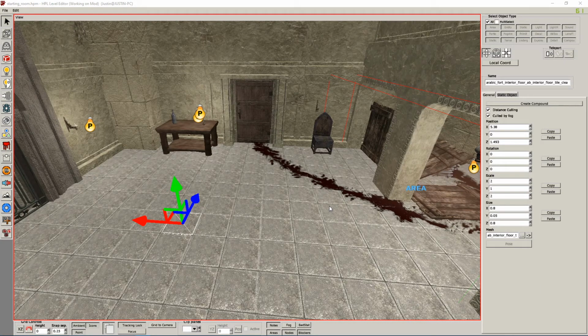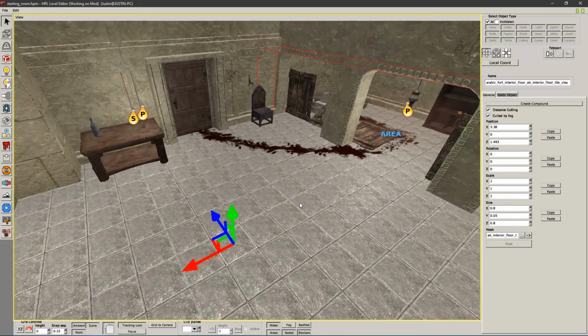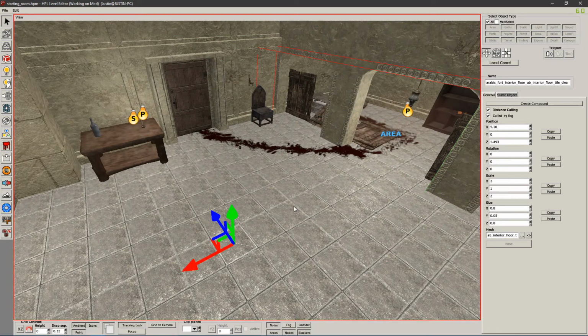Welcome to episode 9 of my custom story creation tutorial for Amnesia Rebirth. And today we're going to be talking about hints. I want to talk about hints mainly because we haven't really touched upon the lang file, and I wanted to get started, and I think hints are a perfect way to do it.